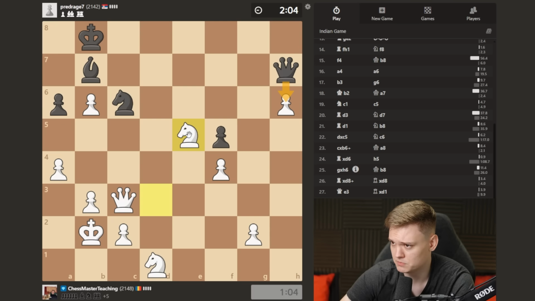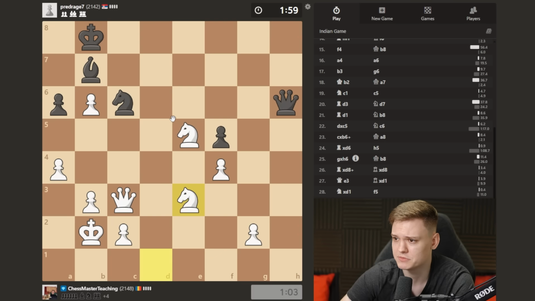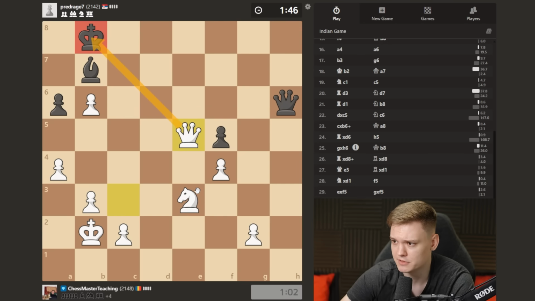Because I'm super rusty. Pretty sure knight d7 should be mate. Damn it, I'm just gonna play knight e3 because I cannot calculate two moves. Okay, doing this. Expecting maybe queen e6 or something. Okay, thanks for activating my queen for free.